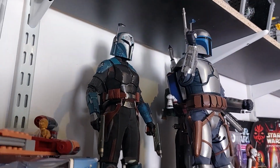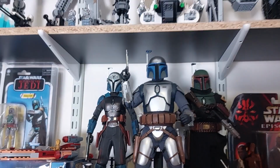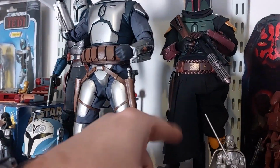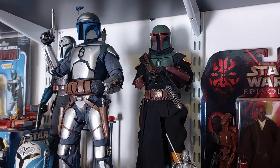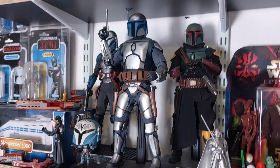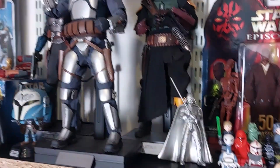I really love her in Clone Wars and Rebels, and then obviously into the recent stuff and the new Boba Fett, which I really love. And I like this more design where he looked in Mandalorian season 2, not the look he had in the show where he basically had leather trousers. I wasn't really a fan of that look. I much preferred this more tethered look, which I really like.